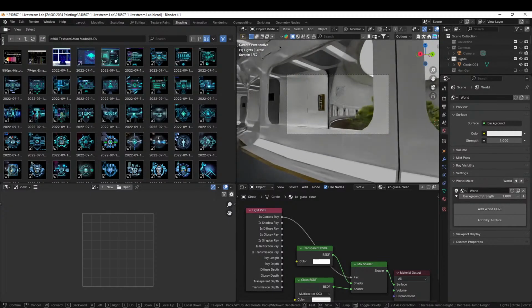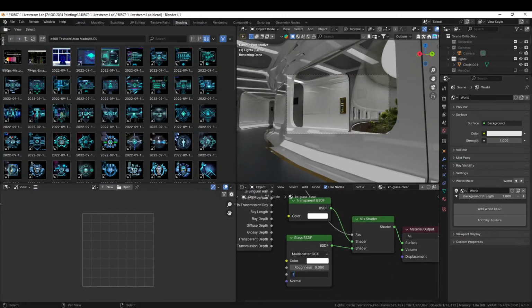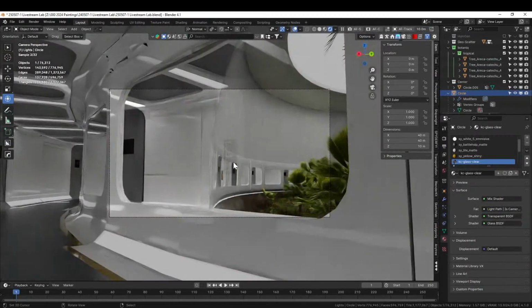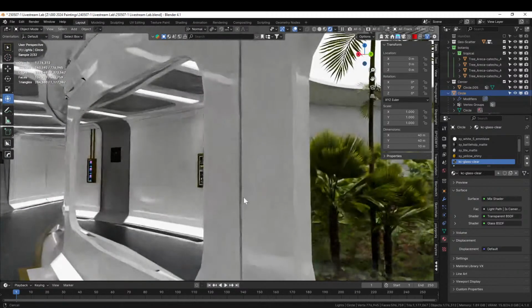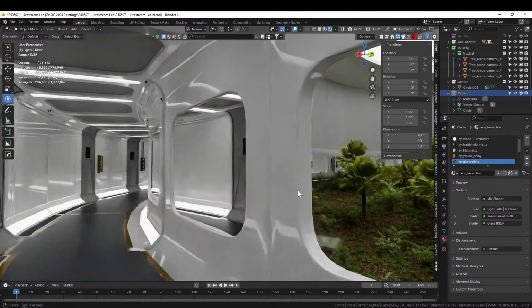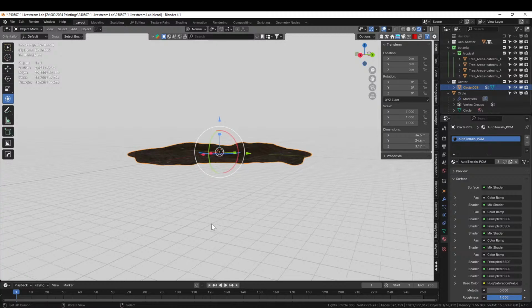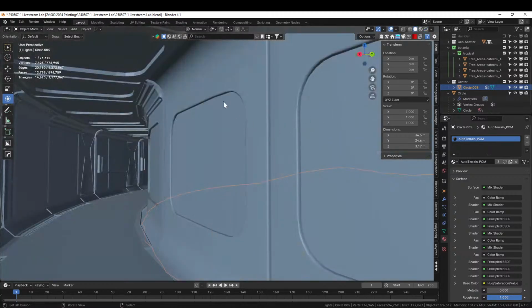Yeah, so it does give us a bit of that, but that's fine. IOR 1.45, 1.33. Sure. I can even tweak it a little bit more. Anyway, it's been a bit of a mess, but we're getting there. I don't like what we've got. It looks cool. I haven't done anything with these doors. I want to do a little bit more with, and then we'll call it. I know I'm over already, but whatever.